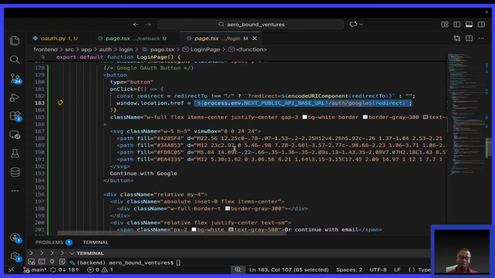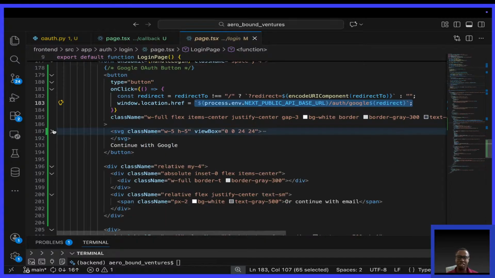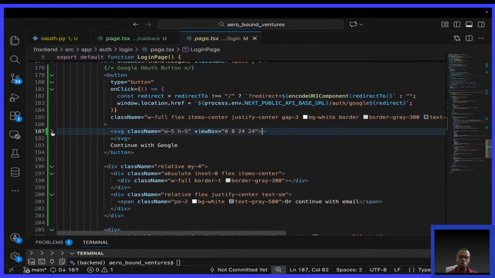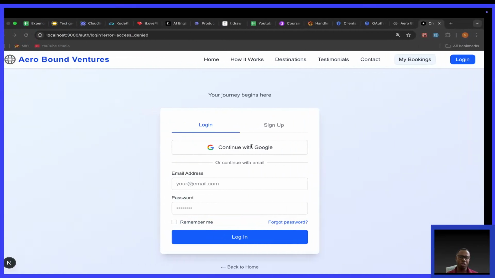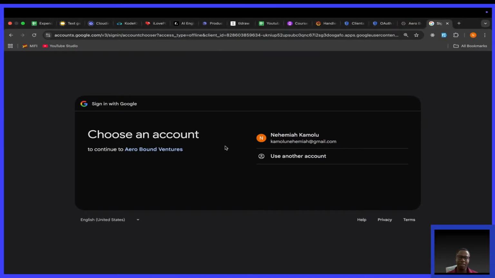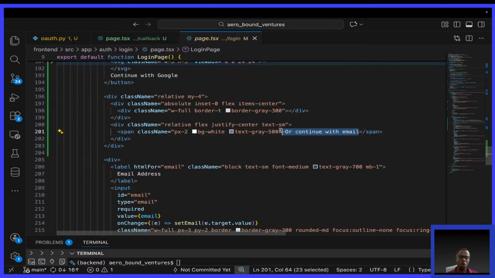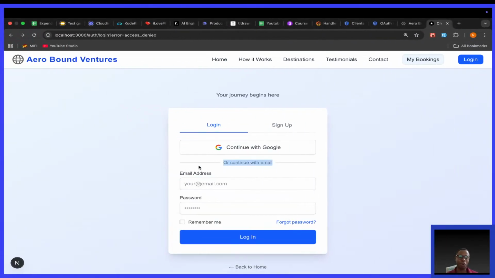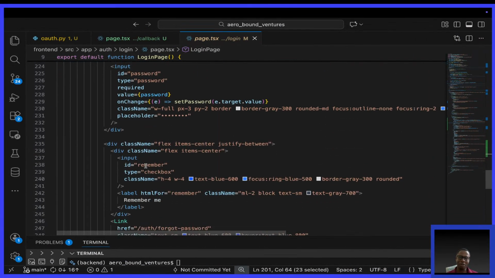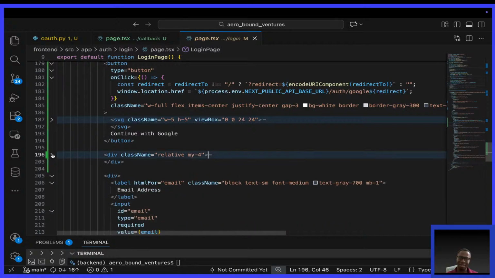Then this other icon here of Google is simply an SVG. This SVG is just a design, with this path, to draw Google. Then "Continue with Google" is just text, saying continue with Google. As simple as that. Nothing complex. Then after that, oh my god, I clicked on it. Let me go back. Then we have this part which says, or continue with email, which is the previous part. Then the usual stuff that we always have. Very simple. Nothing hard here.